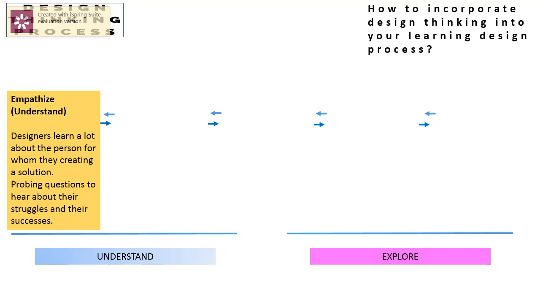Stage number 2 is called define. But let's move on with empathize first. So many instructional designers, upon hearing that empathize is the first mode in the design thinking process, feel proud. After all, the first step of most instructional design processes is analysis or backgrounding. The type of analysis that most instructional designers or learning designers participate in is relatively ineffective at building empathy.